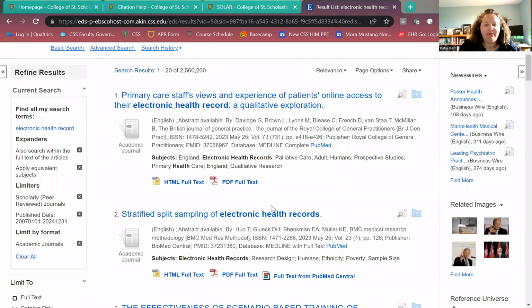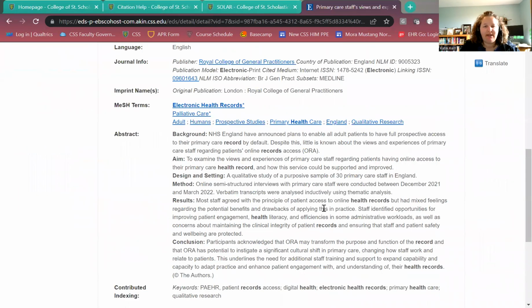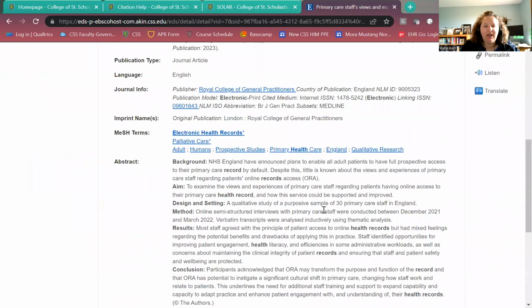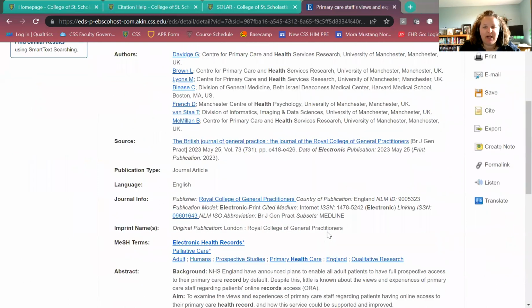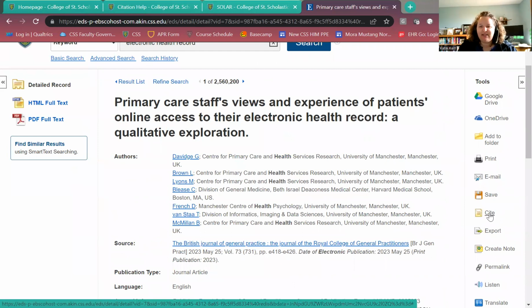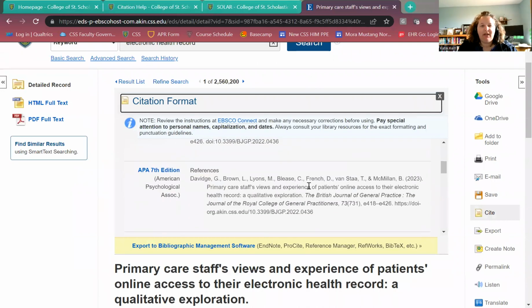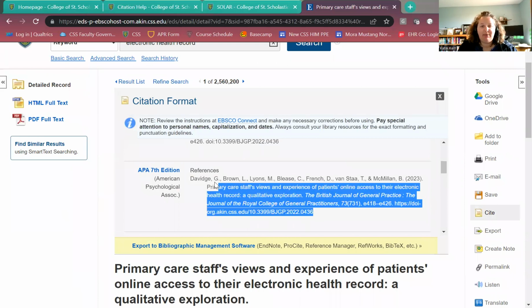Okay. So then let's just click on, because we have a full text here. Let's just click on this one. Well, so you read through this, you're like, yep, I definitely am interested in this article. Some great information. I'm going to use it in my writing. Now you're ready to create the citation, right? Okay, so here's the best tip that I've ever gotten. You see this over here where it says cite? You can click on that and scroll, and there's your APA 7th edition. Okay, literally copy and paste this.